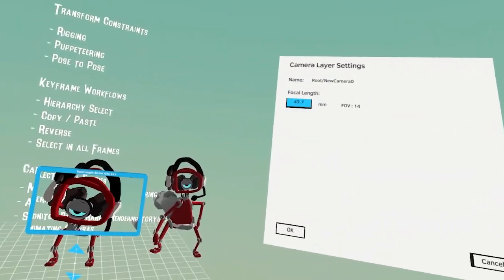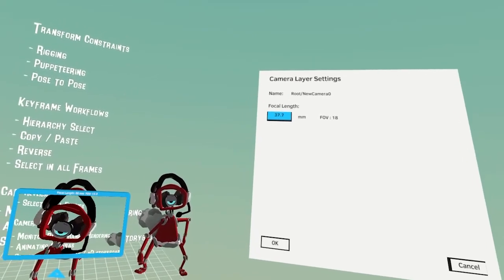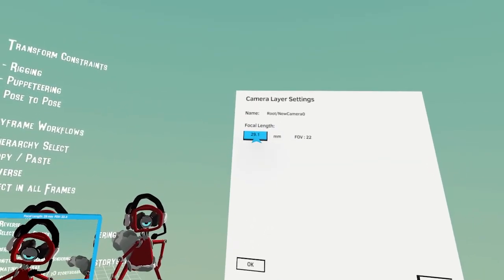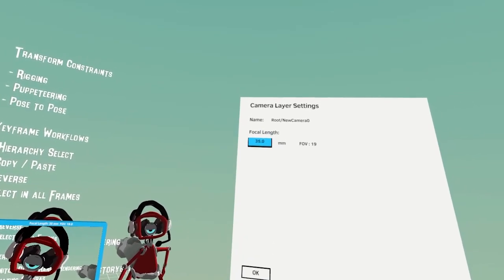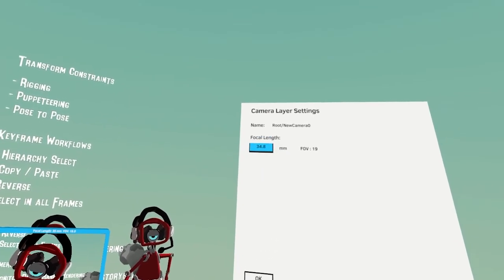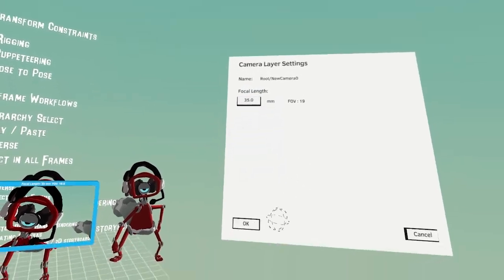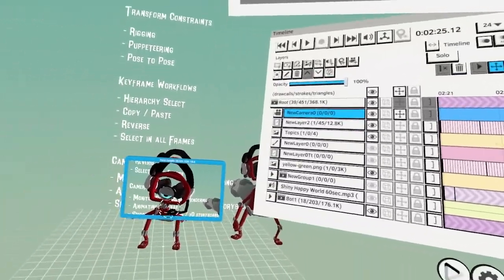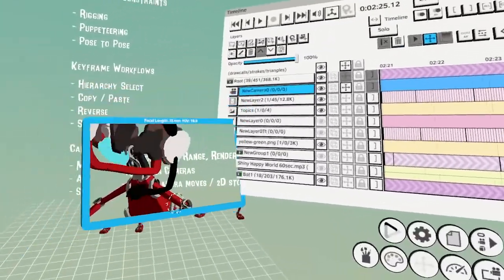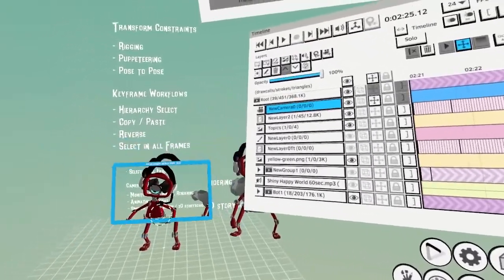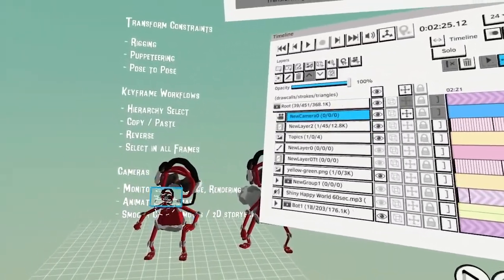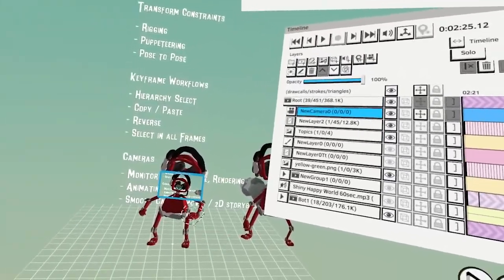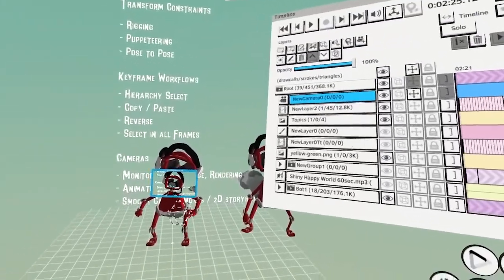So here you can change the lens. And important to note, this is not keyable. So basically, each camera has its set field of view. It's just like a real camera, right? So let's set it to 35. I like 35 focal length. And then the scale only matters to avoid clipping planes. So I usually keep it fairly small. And you might think, oh, but then I can't see anything in there.